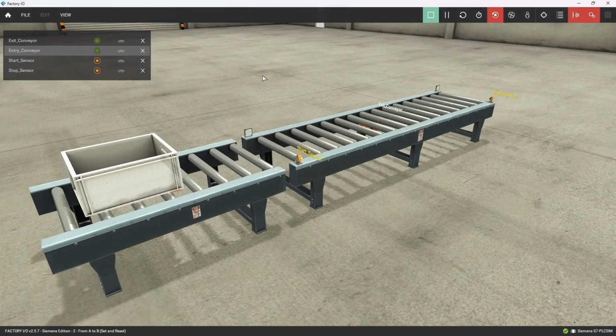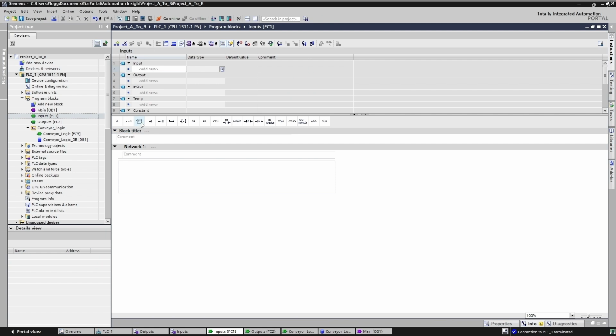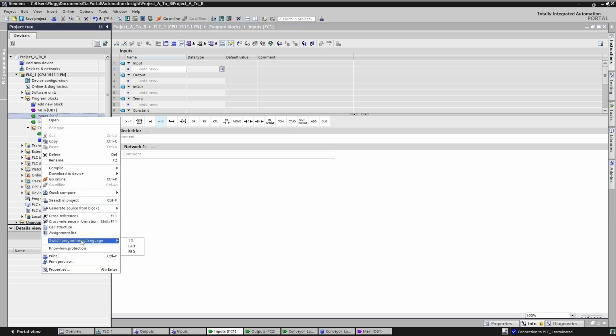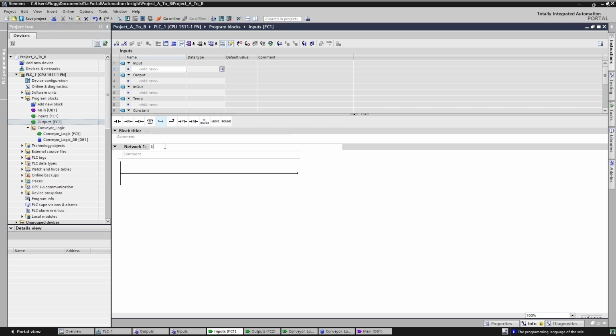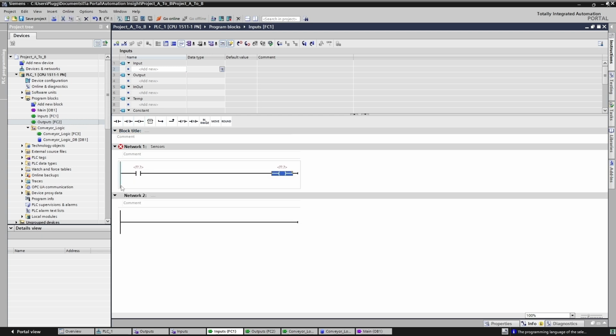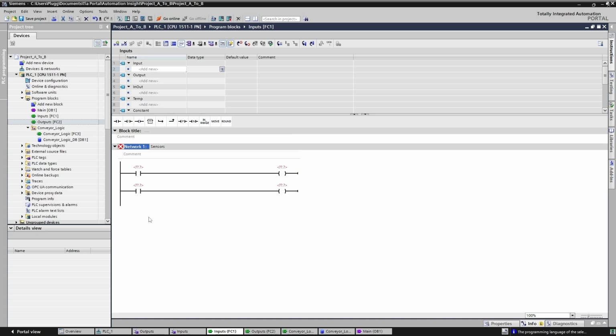I turned off the force on the conveyor, so make sure that nothing is running by force. And I realized that I had the input and output in function block, and I prefer them in ladder. So you can actually change language inside the function, and you can have different languages in different functions.